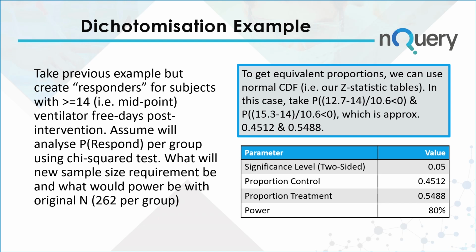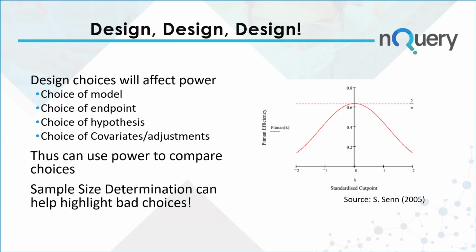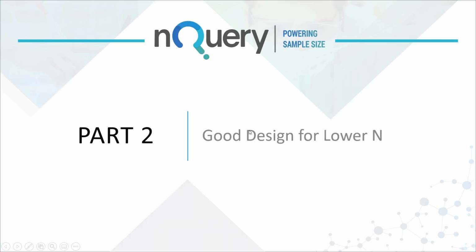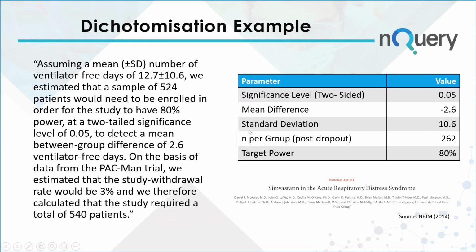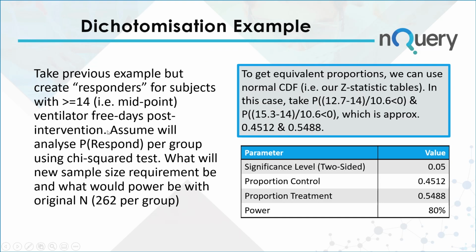It's kind of intuitive, probably the first choice that you make, and it does end up being the most efficient one, which I kind of previewed earlier on here in this Pitman efficiency chart. This is the k equals 0. This is the best point, this is the midpoint, and that's where this efficiency is maximized. But as we're going to see, even though the efficiency is maximized by using the midpoint, we're still going to lose a lot of efficiency versus where we were previously.